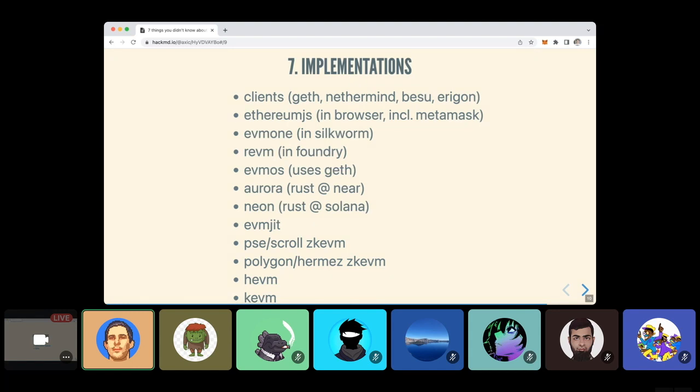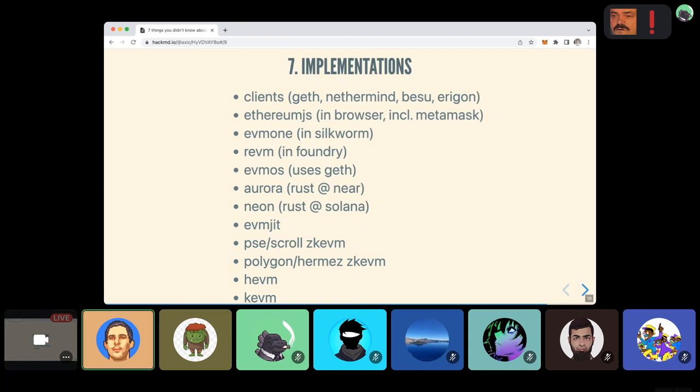EVMone, where I'm kind of talking home, is part of my team. It is a C++ implementation and is actually used in Silkworm, which is a sister project of Erigon. But it is also the implementation we use to prototype ideas and do benchmarks. And then we also took the successful ideas from EVMone and added them to Go Ethereum in order to speed up the EVM implementation in Go Ethereum. So it serves its place, but it's not really used in the network today.